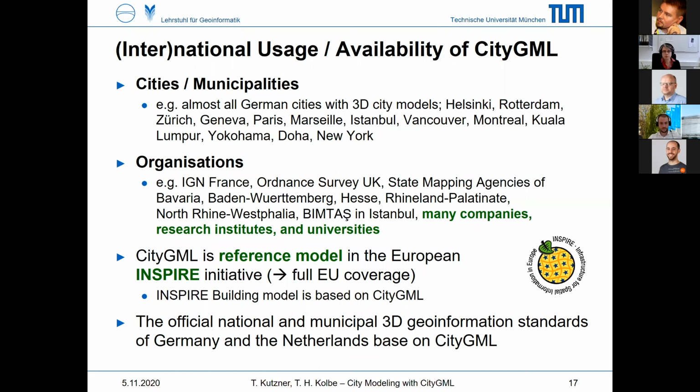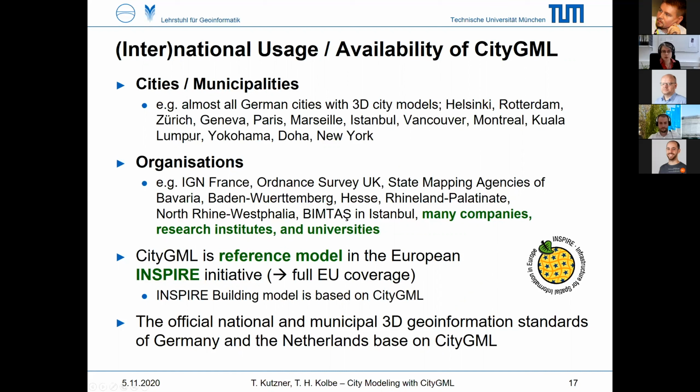So CityGML is used internationally. For example, in Germany, almost all German cities have 3D city models. Then, of course, we have a 3D city model in Helsinki, Rotterdam. So in Europe, quite many, Paris, for example, but also Vancouver has a 3D city model.